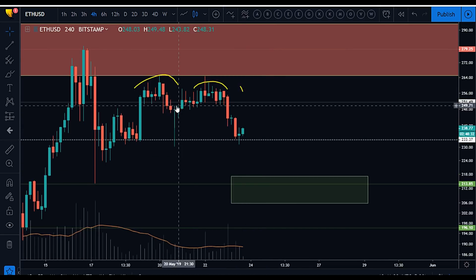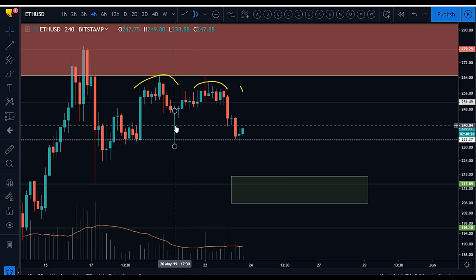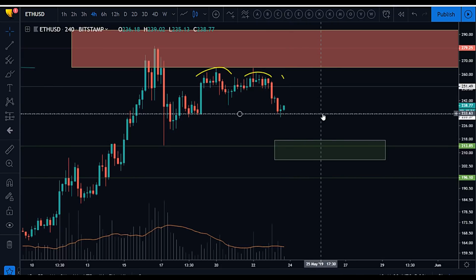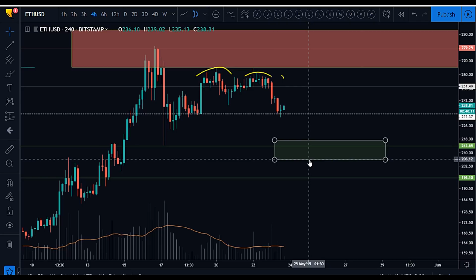So you had your measured move, you had your double top here, your break to the downside, and you got support at this level here. Now this is a key level, 233. I really don't want us to break that. If we do break that, if we close a 12-hour candle underneath this level, 233 here, that's when I'll be looking to de-risk some of my position and reposition over here at 206.